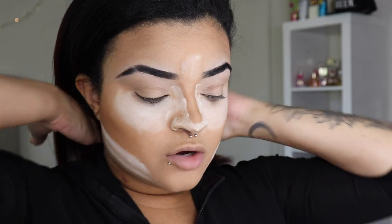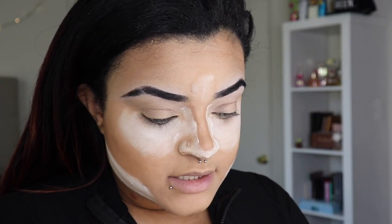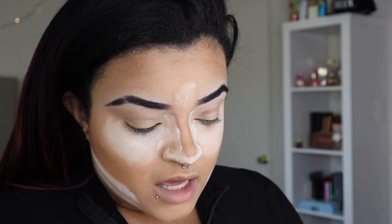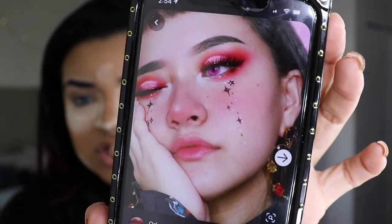Okay, so I want to go for a red style look. Let me turn my phone sound off because y'all know how rude I am with that. The kind of vibes I'm going for, I'll show y'all some examples in case you don't really know. There's something like this. I really enjoy the eye look of this one, and then this. I guess e-girls have a lot of blush and look very flushed and very cute. And then you have, I guess, edgier e-girls. In case you're wondering what the hell that is, I found this on TikTok. They're like TikTok queens when it comes to e-girls. So I'm just going off what I know from that. It's not necessarily an actual definition of what an e-girl is.